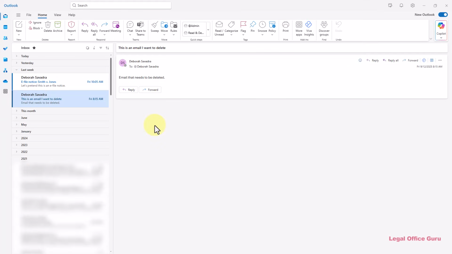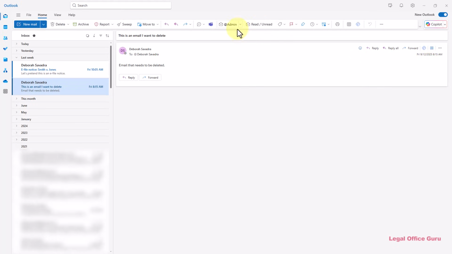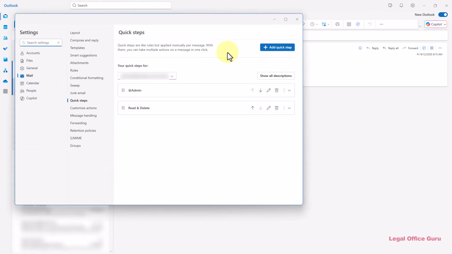By the way, if you're in New Outlook, the process for starting a new quick step is a bit different. Click the drop-down next to Quick Steps on the Home tab. I'm using the Classic ribbon here. You can switch ribbons here, and the drop-down is a little bit smaller in the Simplified ribbon. Go to Manage Quick Steps. Tell Outlook which email account you want this quick step to be available for if you're managing more than one email inbox. Then click Add Quick Step.